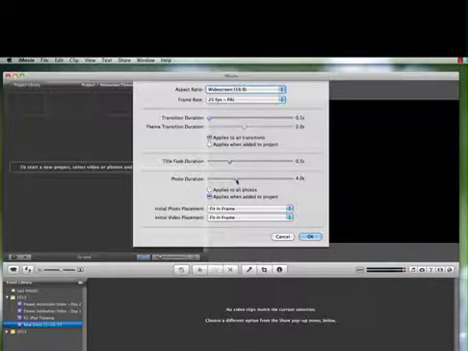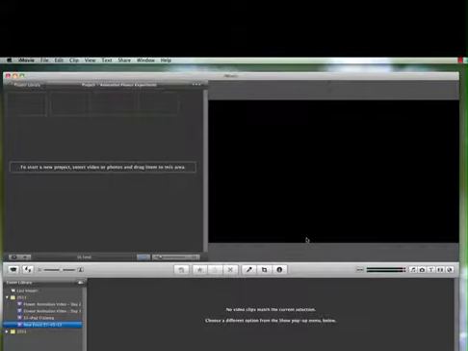So if this was a picture of a scene of, say, a wedding, and there was a wedding crowd and you're trying to find your face in that crowd, then 4 seconds is a great time. But you're not making videos for weddings, you're making an animation. So you need to make the photo duration as quick as possible. And later on you'll see you can individually change the actual setting to half a second. And you want to click this to apply to all photos. And the title fade duration, you might want to slide it here. How long does the title take to fade? You can move it down just a little bit or leave it. At this point, you click OK.